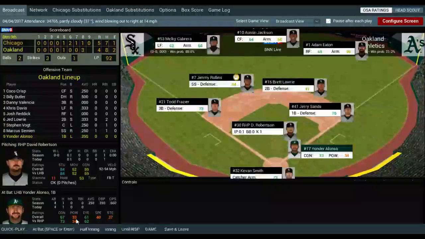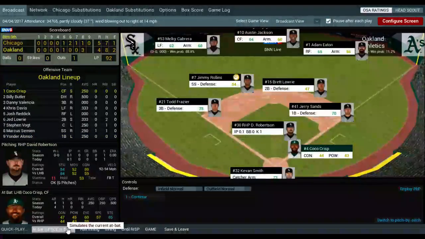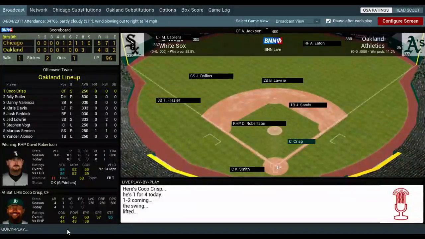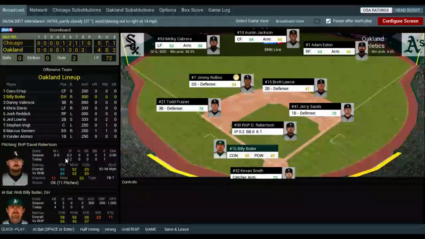All right, 1 out, none on. Here's Coco Crisp, 1 for 4 today. 1-2 coming, the swing, lifted down the right. Austin heads to it. Eaton hustles towards it, and he puts the clamps on it. Heck yeah. All right, 2 out. None on.